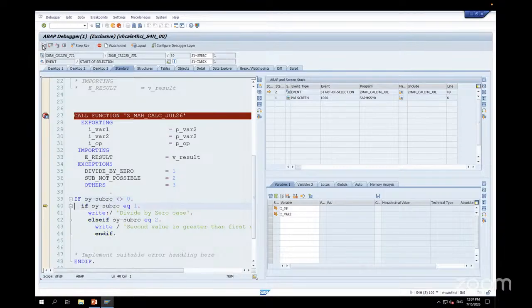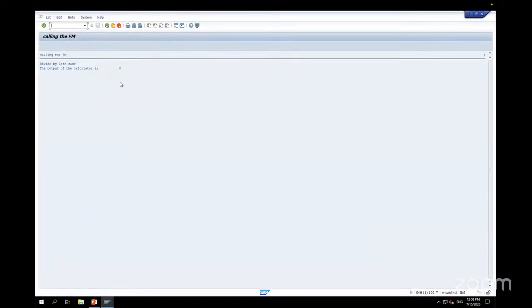Is 40 true or false? True, right? Because it is equal to 1. So this message will come. This is how you handle the exceptions here.